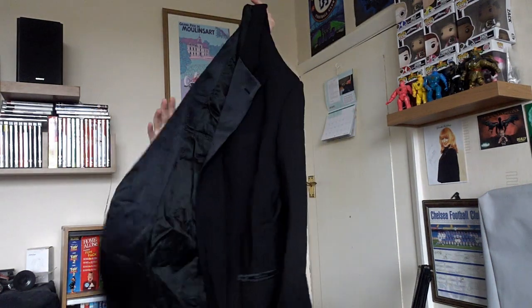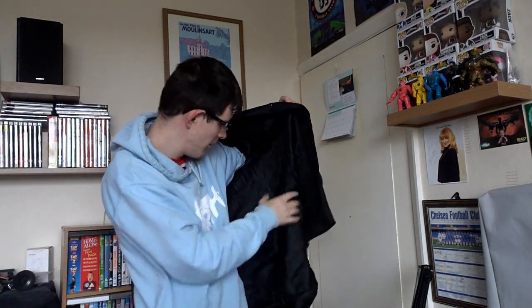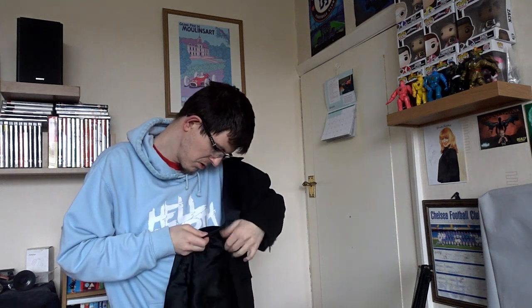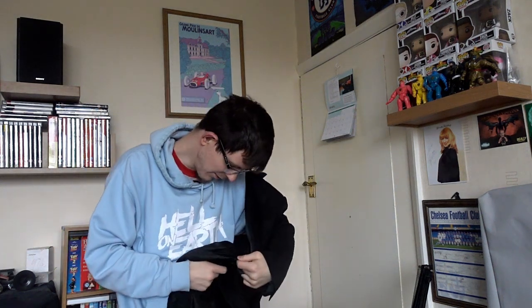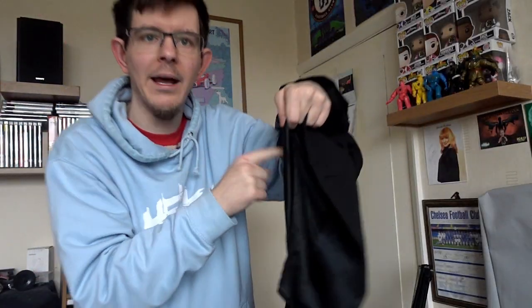And another blazer, because Hugo Boss was a blazer as well. This one is a... Oh, made in Italy. An unbranded blazer, but they still go pretty well. Oh, no, no, there's a brand in it. Yeah, don't ask me. Try and have a look. Dolce and Cabana. Don't know if you can see it, but it says Dolce and Cabana in this one.